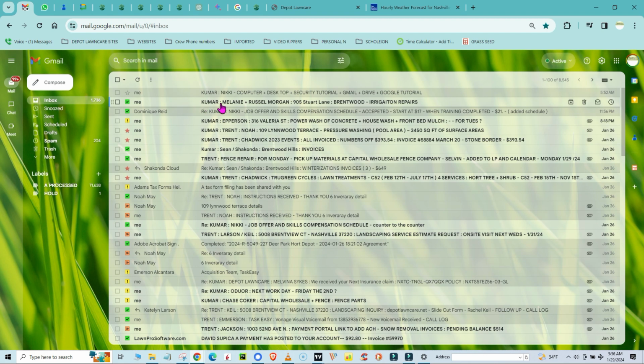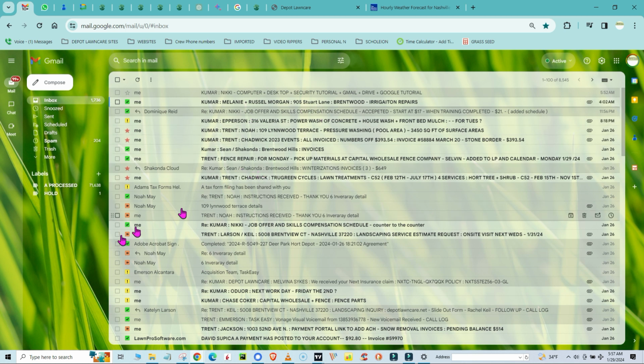Gmail is used by most people as just an email system, but we use it as a message board. And what we mean by that is that many people are using the same email accounts, in particular, Depot Lawn Care at gmail.com, Depot Lawn Care 2 at gmail.com, and Depot Lawn Care 3 at gmail.com. We typically call that DLC1, DLC2, and DLC3 for the three different emails that we use.